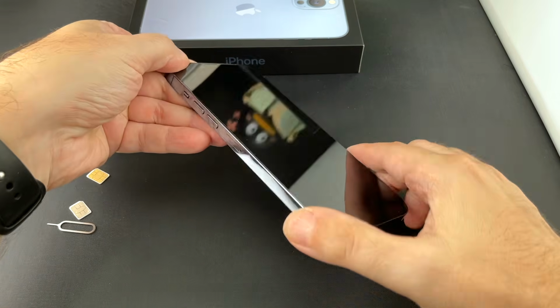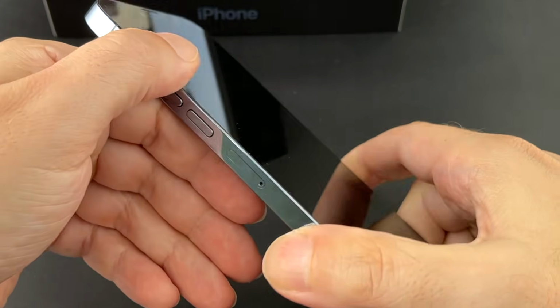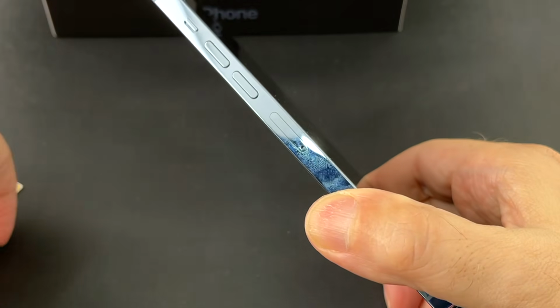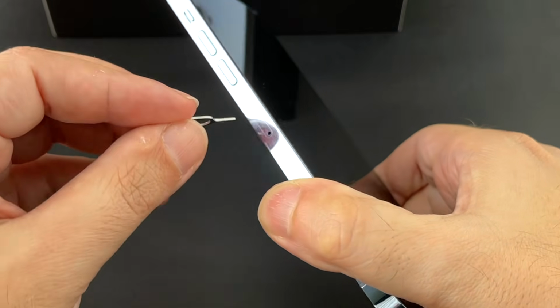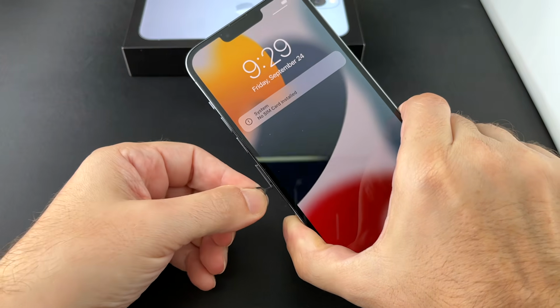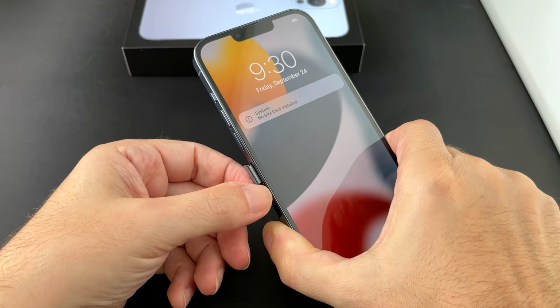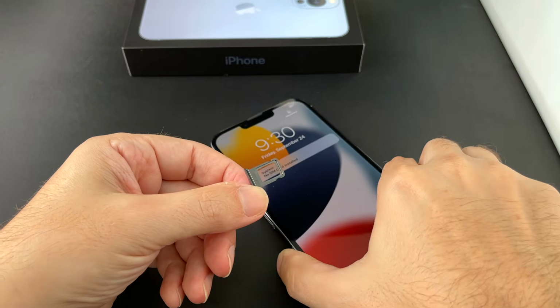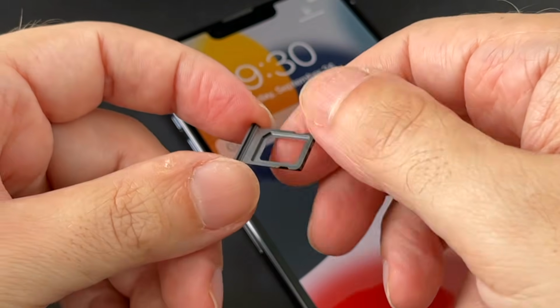So basically you want to find the SIM slot here, which is this little removable portion with the hole, and you want to take your SIM removal tool. This is one of the few things that still comes in the box, and just push in there and push straight, and it will pop out. And then now you want to take your fingers and get it under there very carefully. So there's a waterproof seal here. You're going to be careful, make sure that that's not snagged or ripped or anything like that.